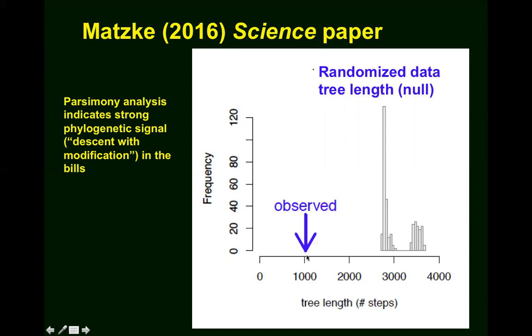And so if the non-randomized data has a much shorter length than the randomized data, so basically a tree with many fewer steps, that means that many of the steps are shared because they evolved along a tree-like structure, right? Many of those steps were shared amongst a bunch of bills because the bills were copied and modified. And so you'll get a shorter tree, meaning a tree where the data is explained with a fewer number of character changes, which is all that parsimony means. And if you can show that you're well below the distribution of the randomized data, then you have a pretty good argument that you actually have tree structure in your data.